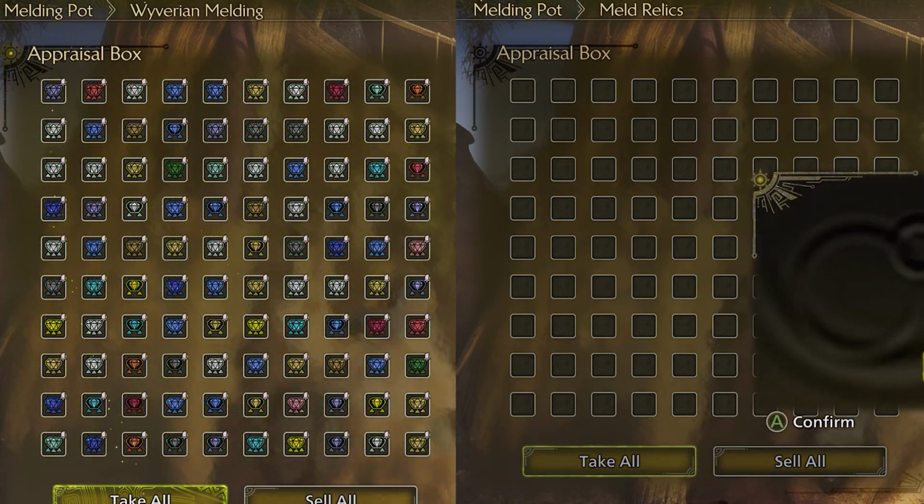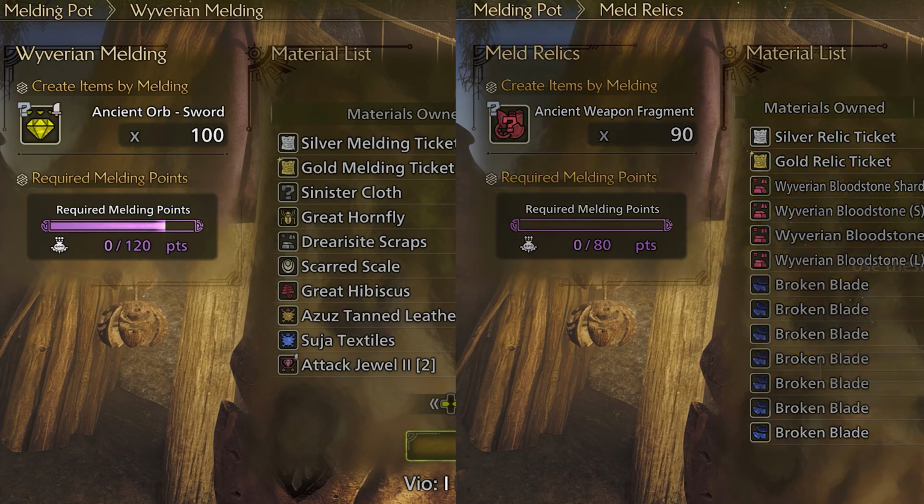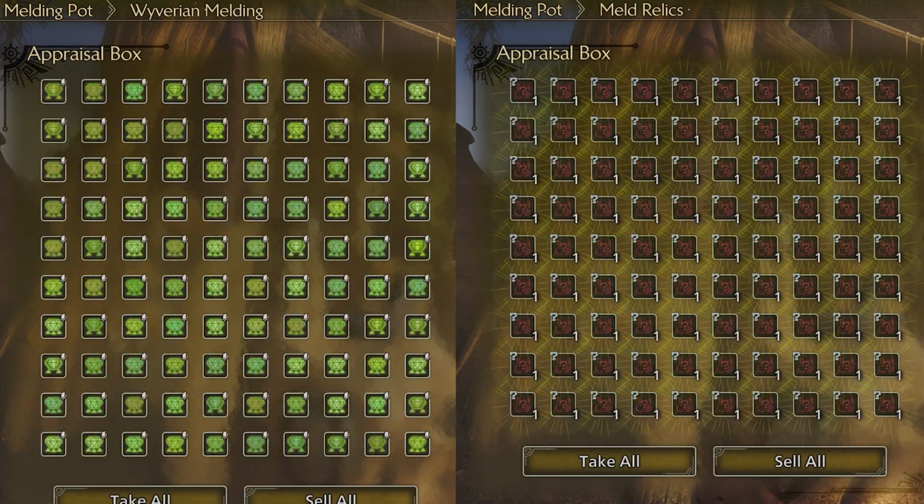The devs partially patched out my extremely broken farming method, but I'm not just going to roll over and take that, so here's how to adjust the method to still use it after the patch. Keep in mind that the rates are lower than before, but they're still really solid.